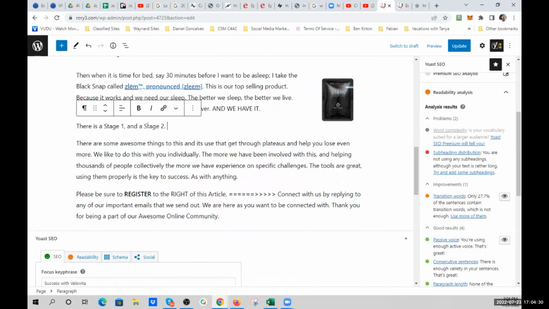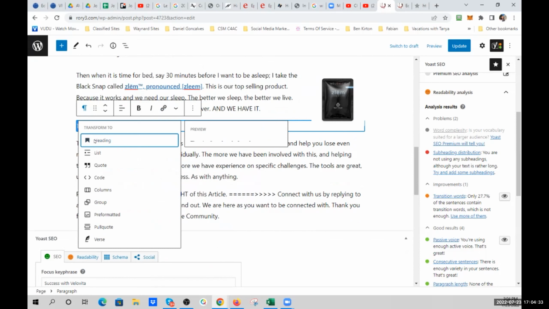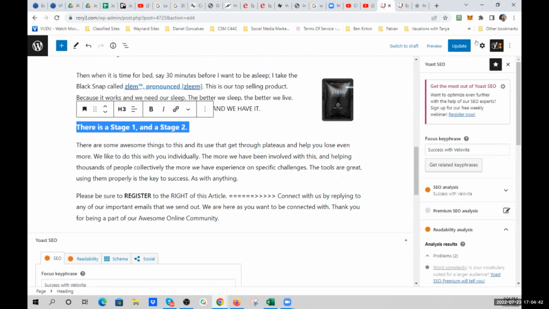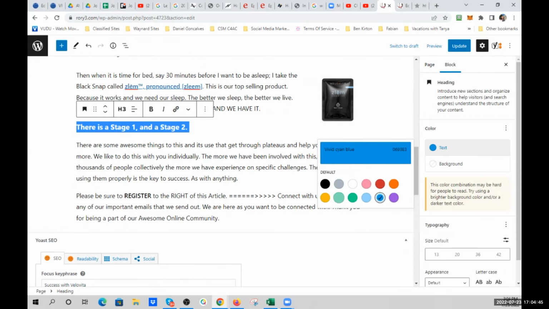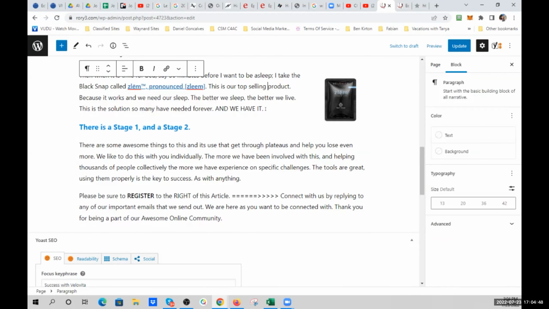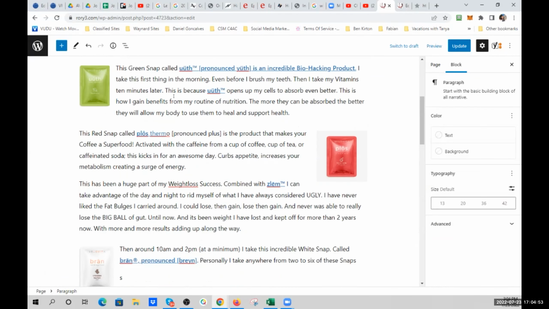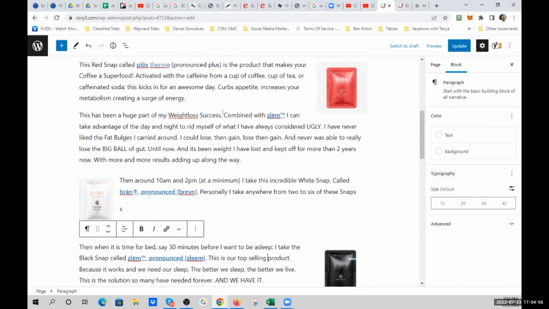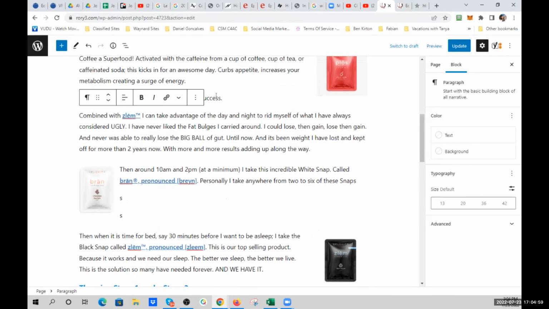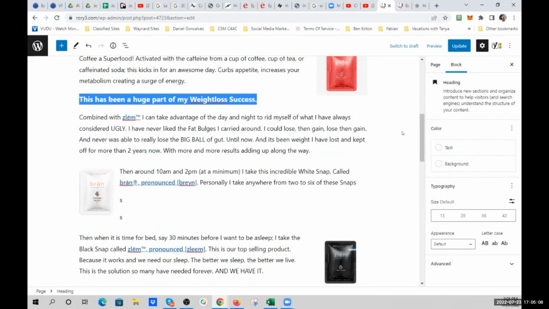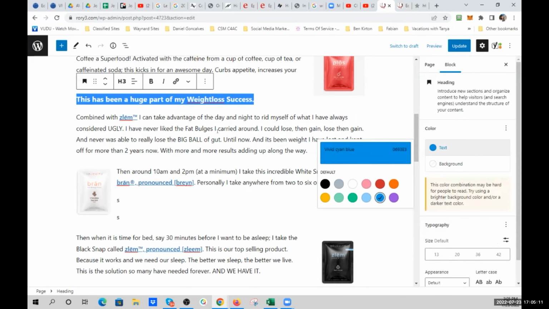Okay, so I know it's pretty close. I'm going to go ahead in here and make this a heading 3. By doing that, I've already lost something because I went from green, orange to orange, orange. Heading 3. Make it blue. And this makes it easier to read too.